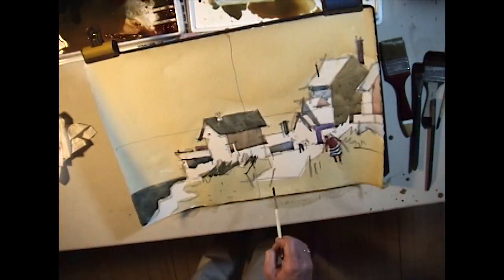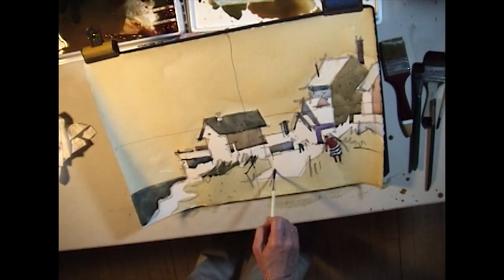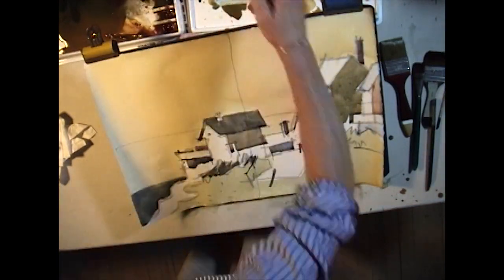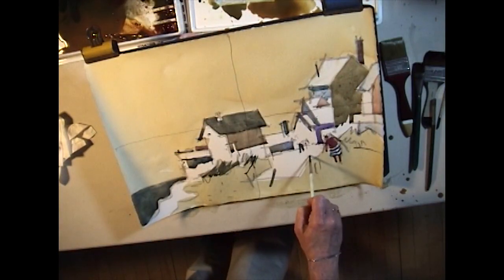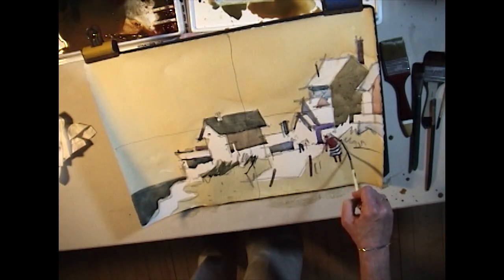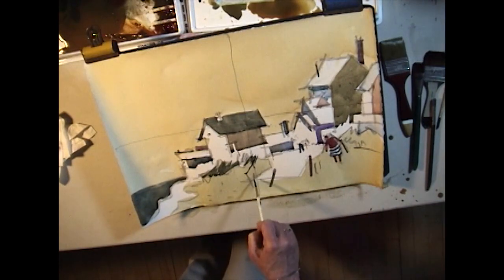Some of these posts in. And I want other colors, not just the same brown, because that's boring. I think this guy could be holding a stick. I'm going to put the top of this man in.